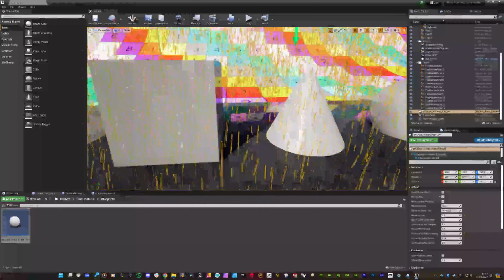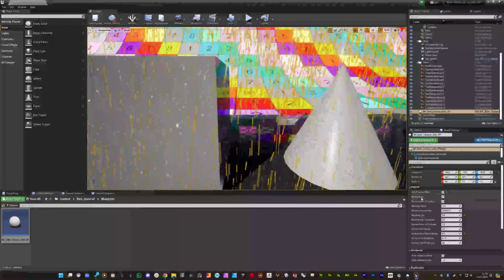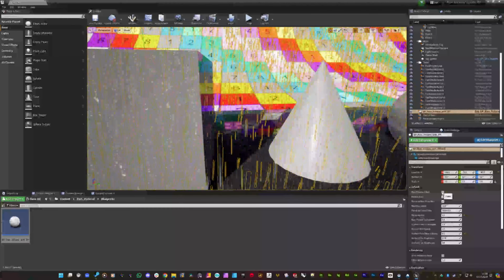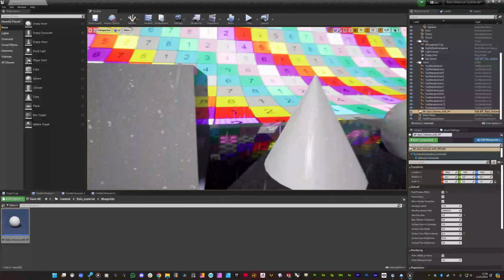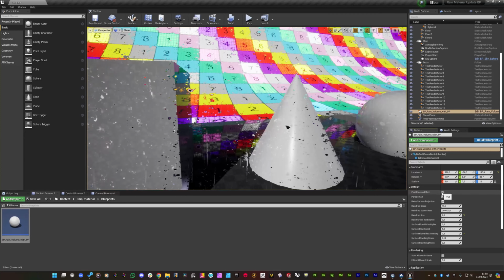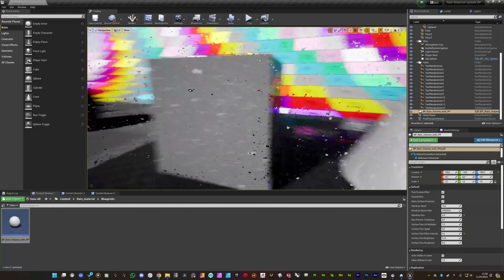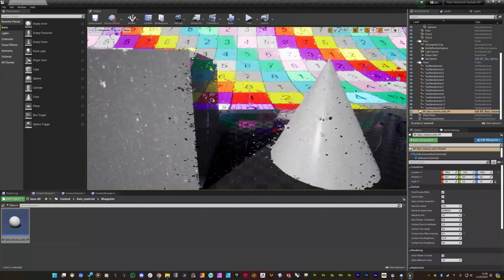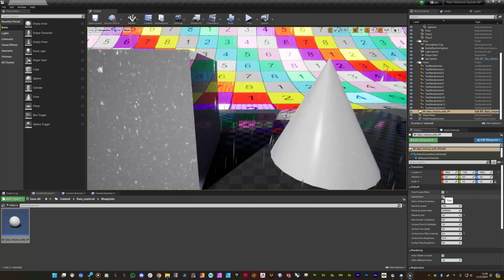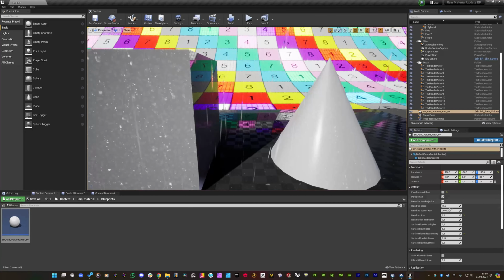You will see that there are 3 ticks that can be enabled and disabled within this blueprint. The first one is the post-process effect. Let me switch to the game mode and hide the outline, and you will see that if I enable this, we get the same post-process effect that was applied on the previous volume. The next one is the particle rain. I can disable it and enable it through this tick.